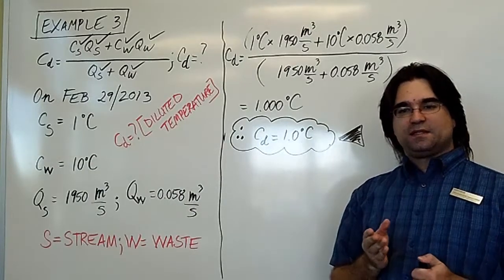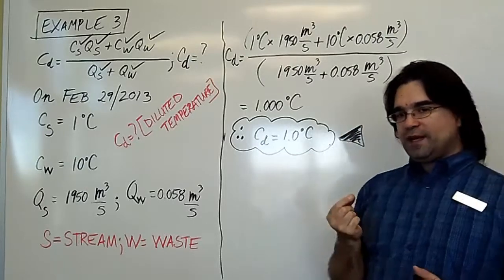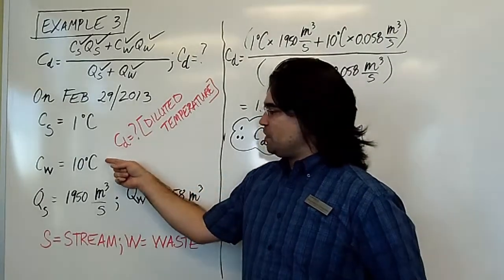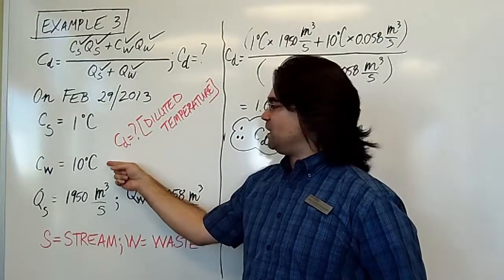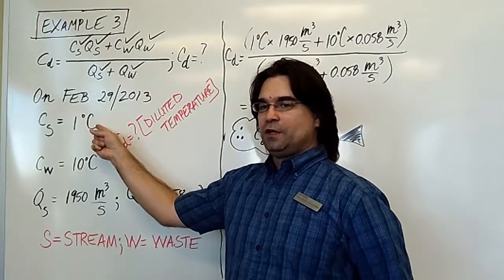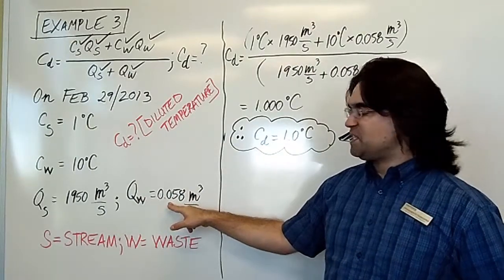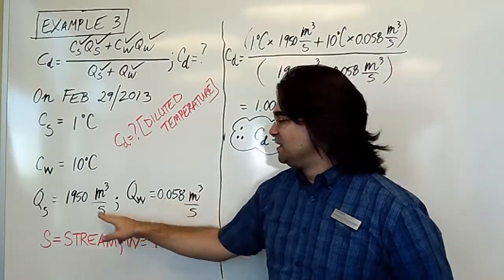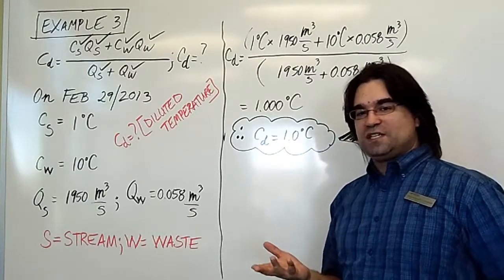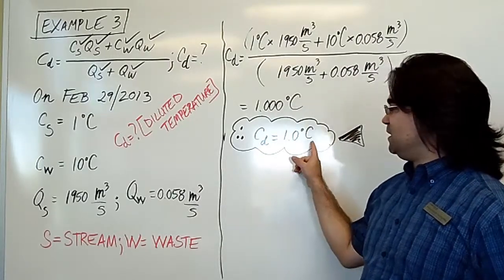Does that make sense? Is this a reasonable answer? Well, if we look at it a little closer, it turns out that it is. Although the temperature of the wastewater from the fictitious nuclear plant is 10 times the temperature of the Ottawa River, the flow of that wastewater is almost 36,000 times less than the flow of the Ottawa River. So it turns out this is almost like a figurative drop in the bucket in terms of affecting the Ottawa River.